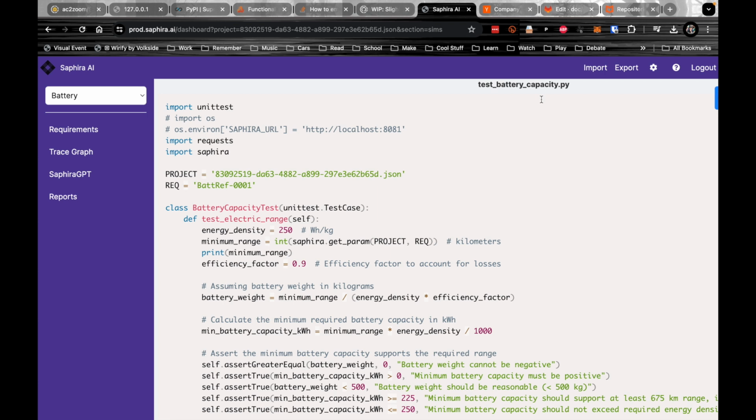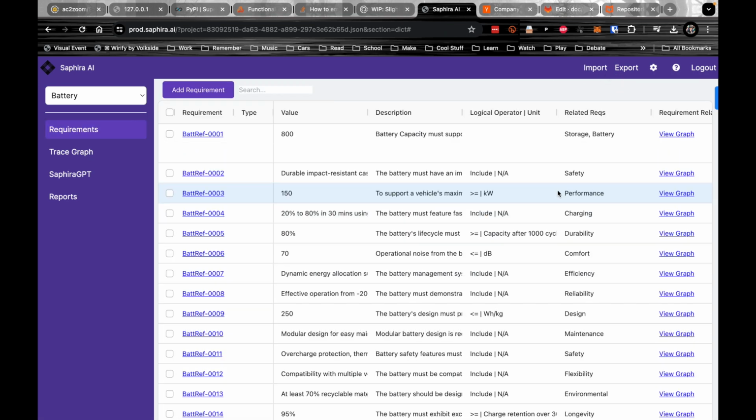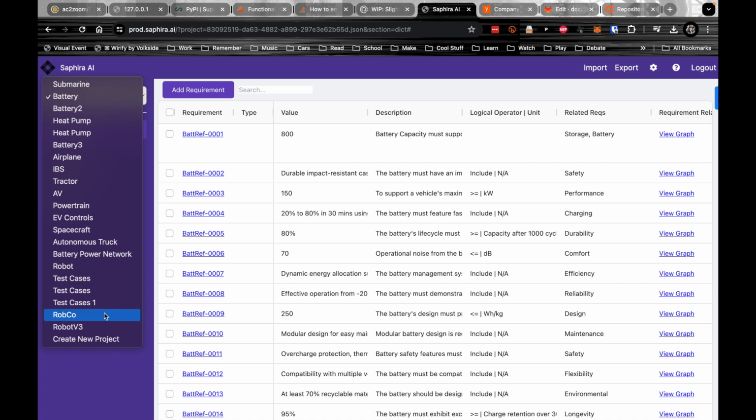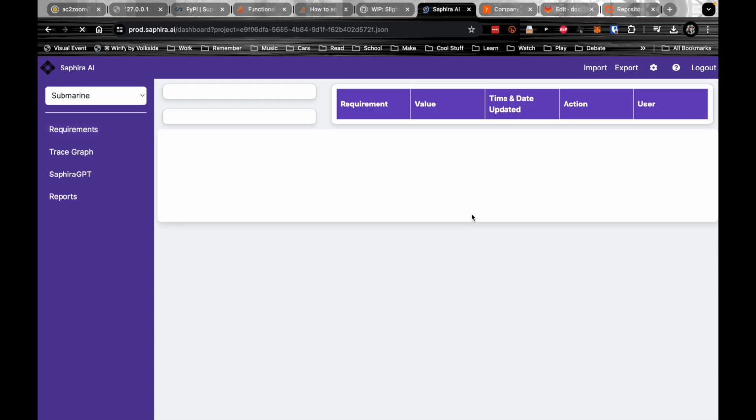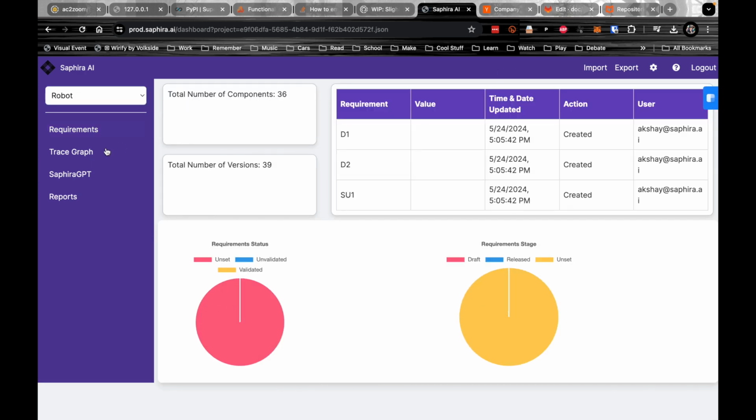All right, so the final thing we'll show is the ability to export as narrative and export something interesting as PDF. So for that interesting thing, let's go back to our robot project and add some details around the docs that we can surface.